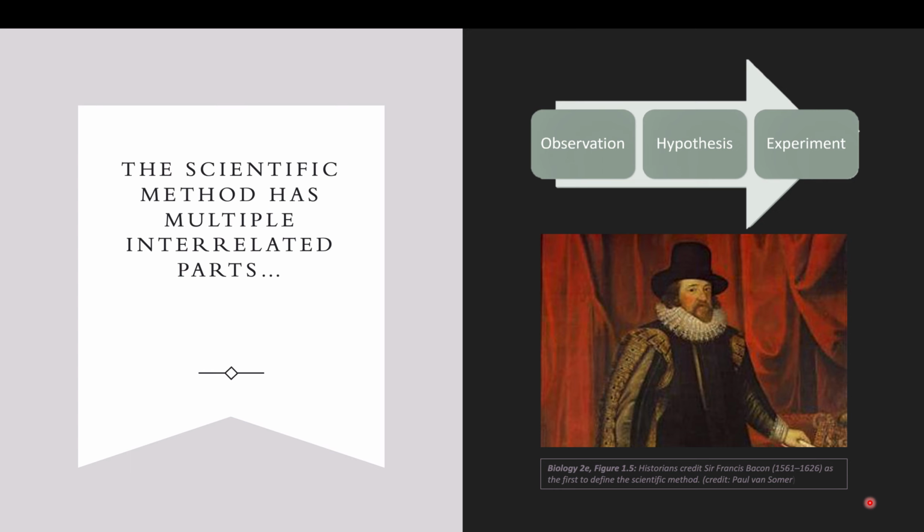So basically, when someone has an observation, a hypothesis, an experiment, they come up with results and they publish those results so that other scientists can then test those results to prove whether or not they're accurate. And that's why we really trust peer-reviewed journals, because these journals have been tested by multiple scientists, not just the one who initially came up with that theory.